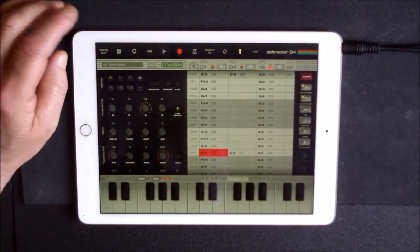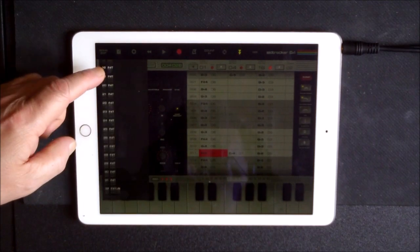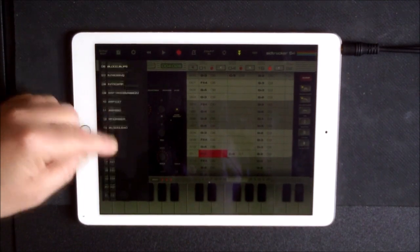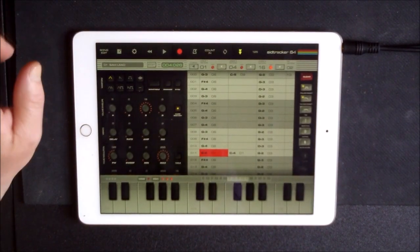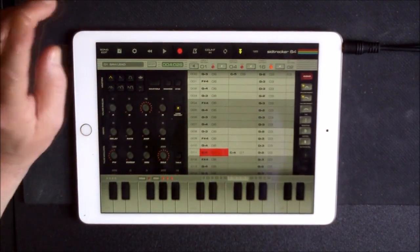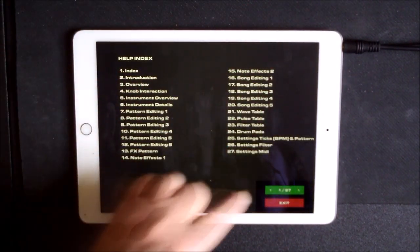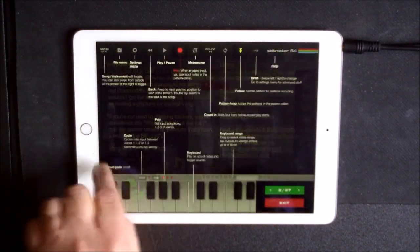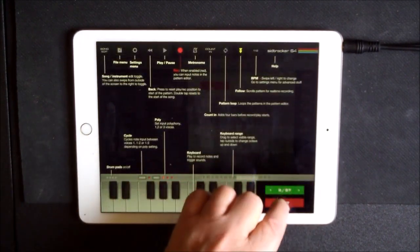Now you can also, oh, I would also point out that you can notice now that your 32 sounds are completely different, and they're just initial because I've only used the first 19 for different sounds. So what else is important? It has a brilliant manual here, absolutely superb. You can scroll through all the pages, and it will show you everything that you really need to know.